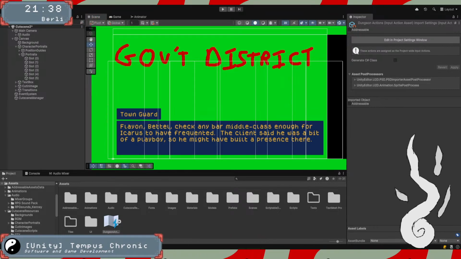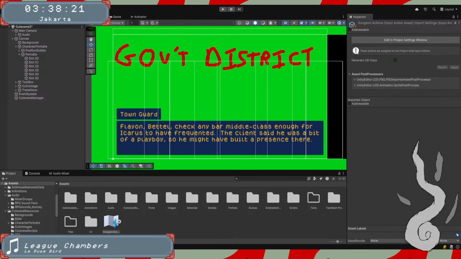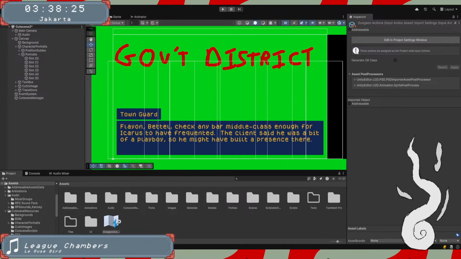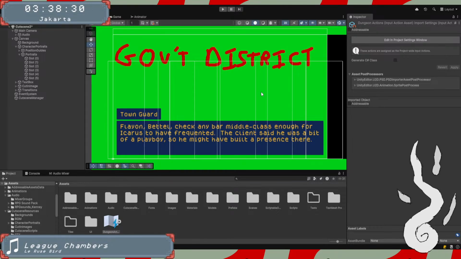S to take a screenshot, M to mute all audio, F toggle full screen mode, H to hide text box, Tab or right alt to toggle skip mode. Auto mode is A.